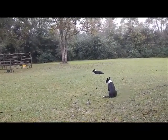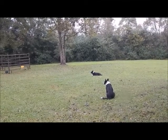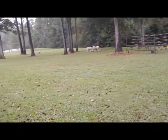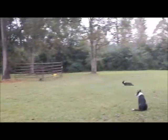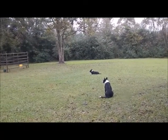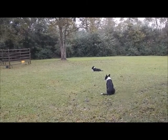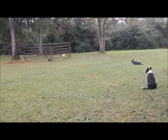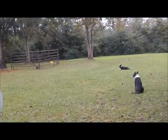But you want to try to train a dog so that if I have a calf out on the road at night, I need to be able to get that dog and jump him out of my pickup and put that calf back in without a bunch of craziness. I want him to calm down, and so it's real important for them to be able to come out and be ready to work at that time.